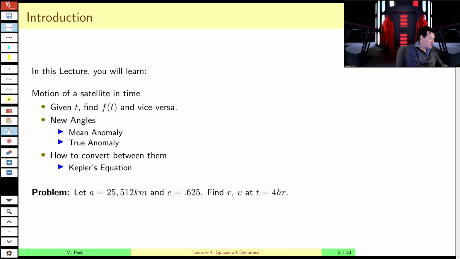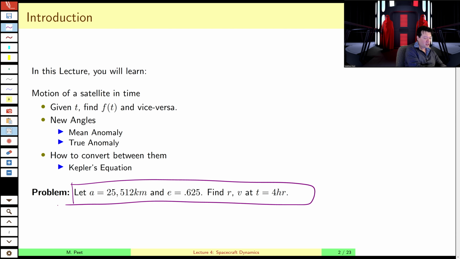So just a basic introduction, right? The problem is we've used A, H, and E to find our geometric invariants, A and E, or P if you prefer. And now our goal is to be able to propagate forward in time. So this is, given R of T naught, we'd like to be able to predict R of T, say P, in some time in the future.